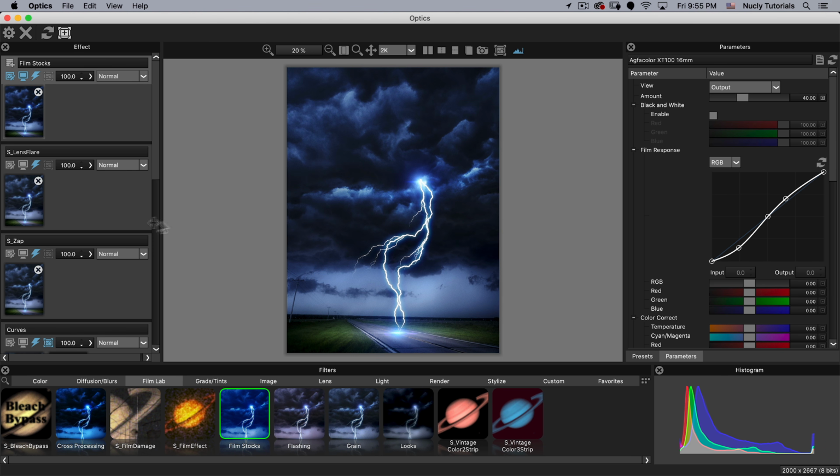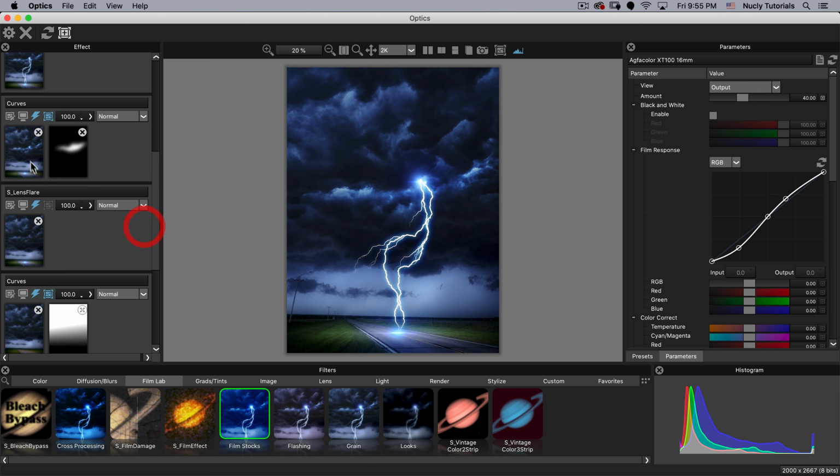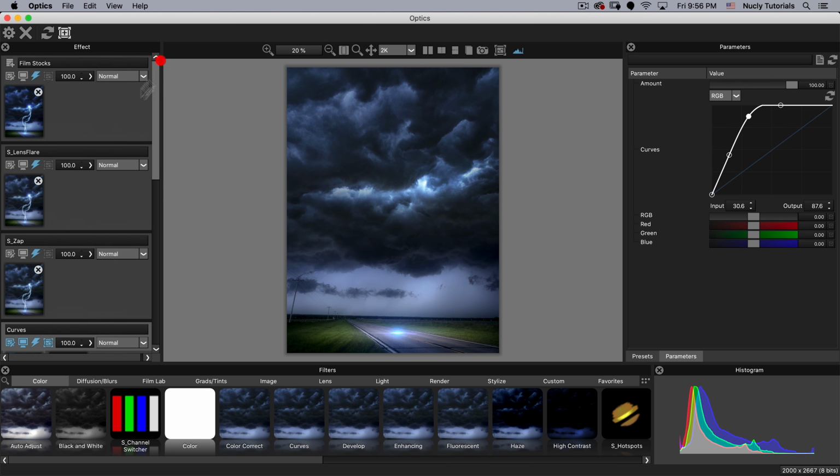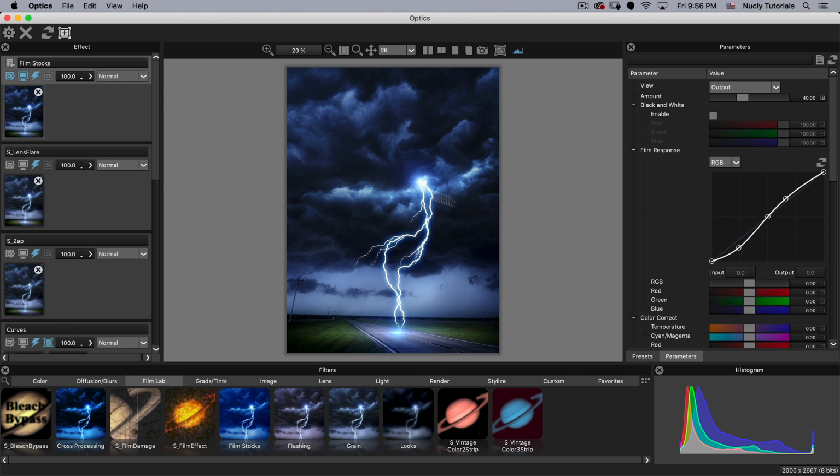Now, as I've done this, I do feel like the light area around the lightning bolt needs to be brighter. So I can always go back here, select this curves, activate it, and then adjust it some more. So we'll make it a little bit brighter than it was, kind of get a sense of that strong light coming from the lightning bolt. Something like that. And then let's go back up, reactivate this top layer. That looks better to me.